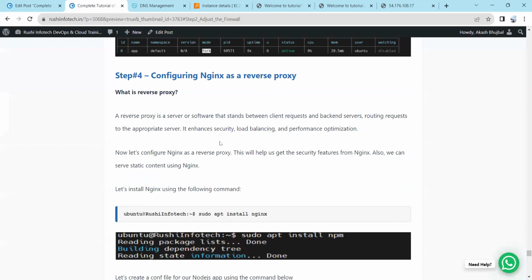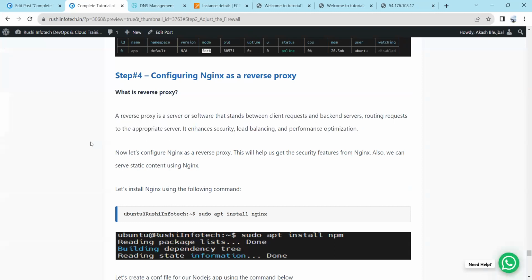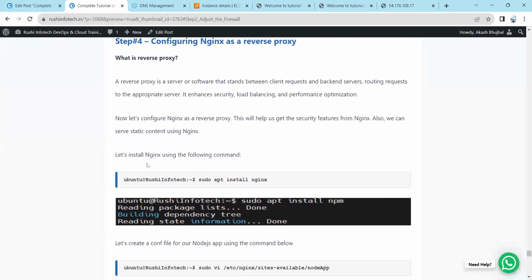So next we will configure Nginx and see what a reverse proxy is. A reverse proxy is a server or software that stands between client requests and the backend server, routing requests to the appropriate server. So now we will configure Nginx as a reverse proxy. This will help us get security features from Nginx.